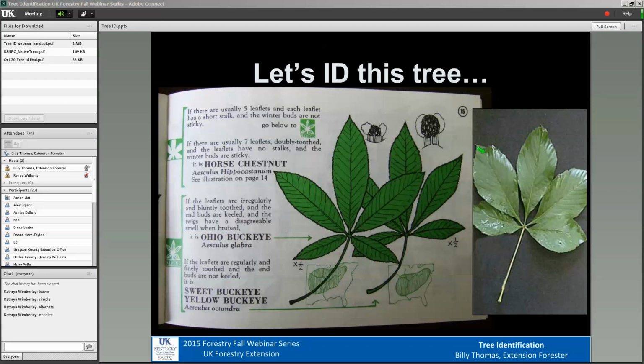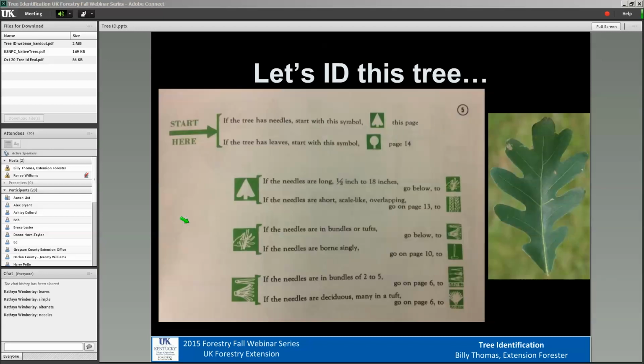And if you had an actual Buckeye in your hand or you had the foliage, another clue is that it will stink. It'll have a disagreeable odor. So, that's another clue there. So use all the pieces that you can in each one of those to get the ID. All right, let's do another one.